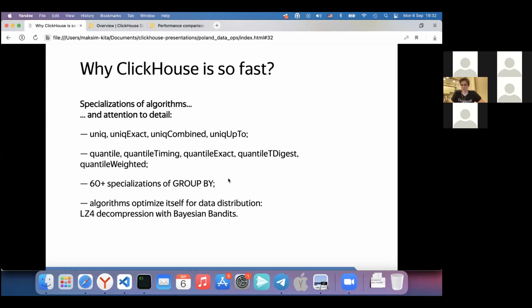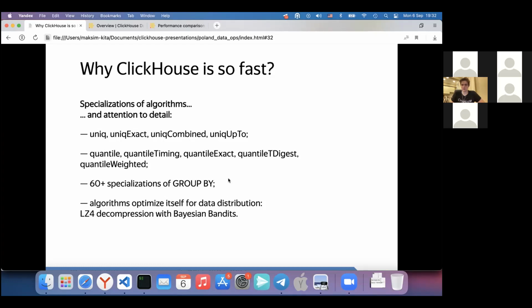Let's talk about additional things in ClickHouse. We use a lot of specializations for each algorithm. For example, we have the function uniqCombined, and this function has three different specializations for your data: for small, for average, and for big sizes of data. Also, the most important part, as I said before, in ClickHouse is GROUP BY and aggregation.